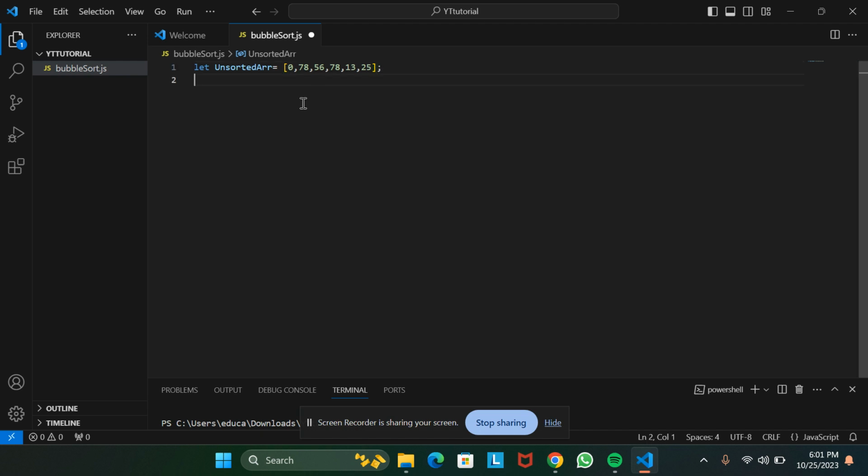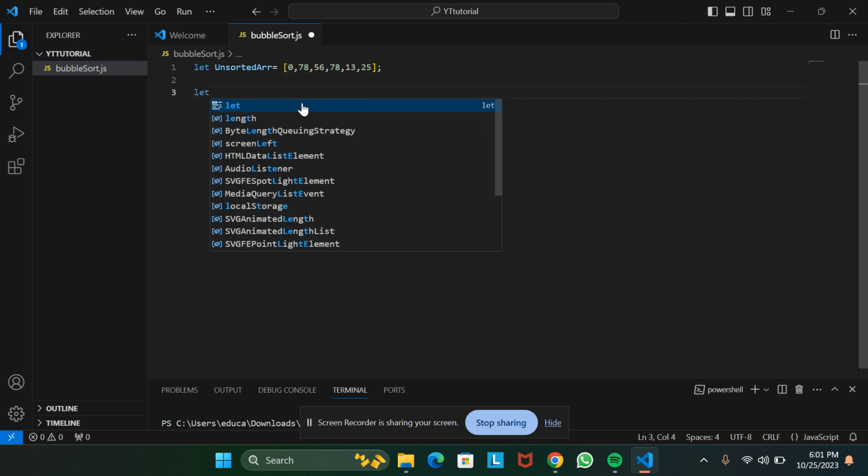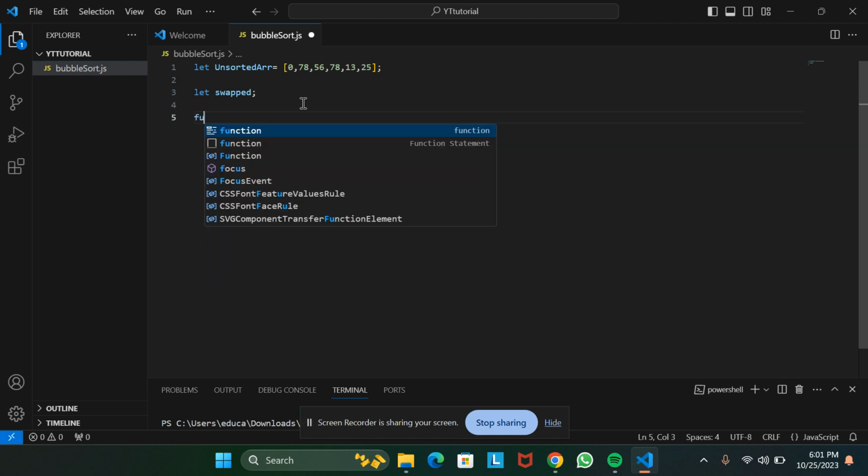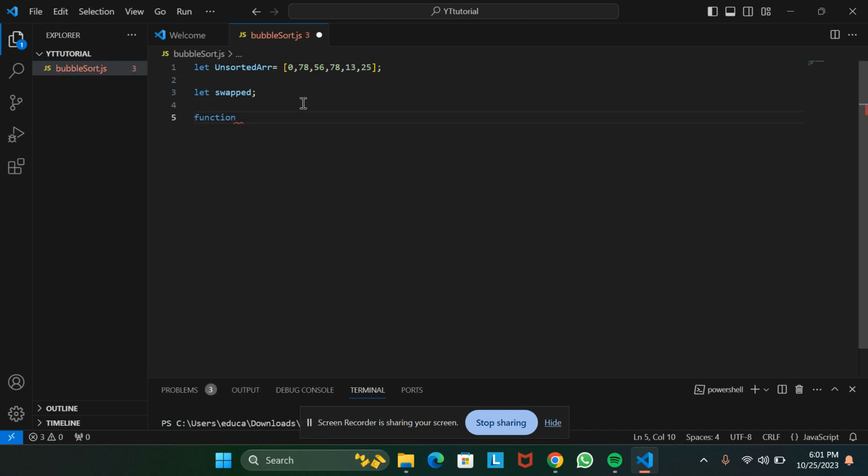Next, we need a variable for swapping, or exchanging, elements. We just call it swap. We will also need a function. Let's call this function bubble sort.